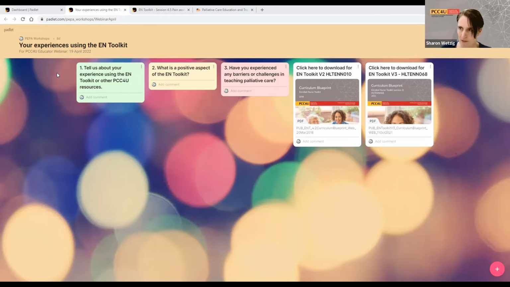You can interact with it by clicking into the comment section and typing away, and if you wanted to answer the other questions, add a comment the same way. We'll give you a few minutes to do that.